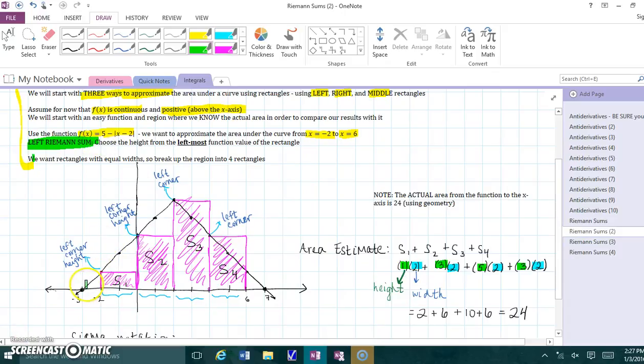Before you go any further, can you pause the video and neatly draw this here? Again, neatness counts here. If you don't do this neat, it's going to look like a mess and it's going to be really hard to see what's going on. We have an absolute value function.